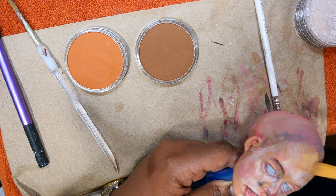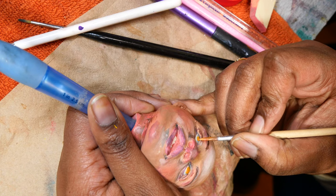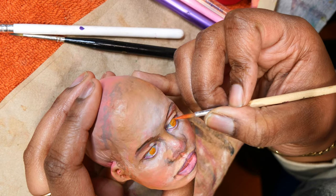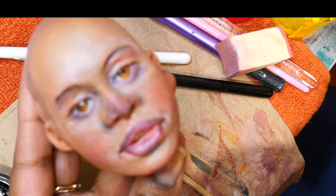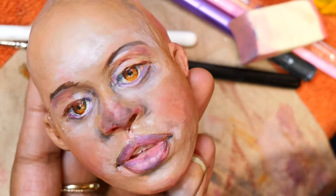Usually when I'm done with the whole painting process, then I'll go back in with some pan pastels just to combine all the elements together. Right now I'm doing her eyes, and this is the first time I'm doing her eyes with enamel paint. I think it gave the most realistic eyes I've ever done, just because you can build up transparency with enamel paint.